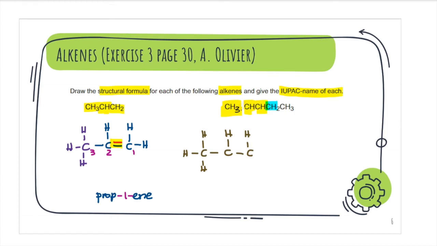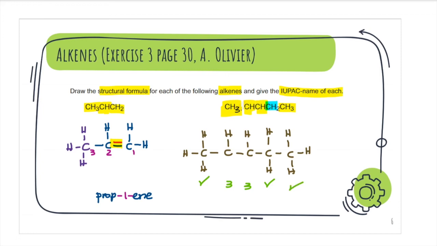So let's change the pen. C with two H's attached to it. And lastly, there is a CH3. So we draw in the C with three H's. Now we're not done yet. We must always ensure that within our structural formula, each of the carbon atoms have made four bonds. The first carbon atom has made 4 bonds, but the second one from the left-hand side has only made 3. The third one has only made 3. The fourth one has made 4 bonds, and the last one has made 4 bonds.